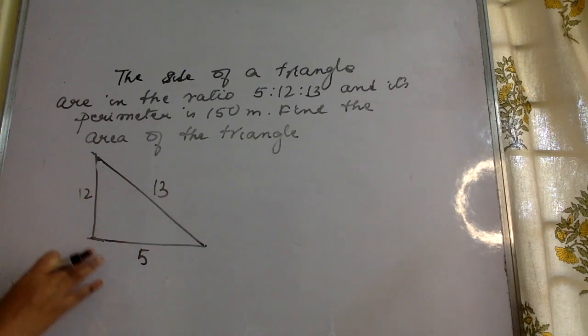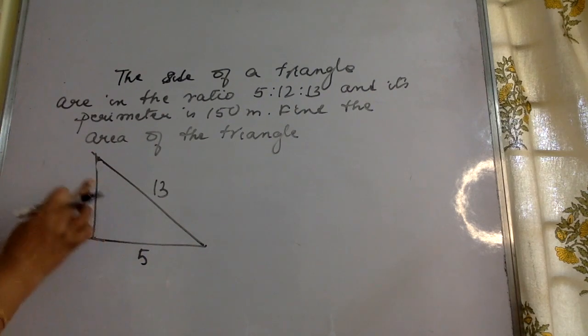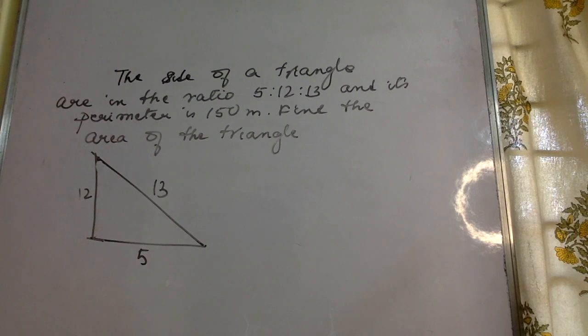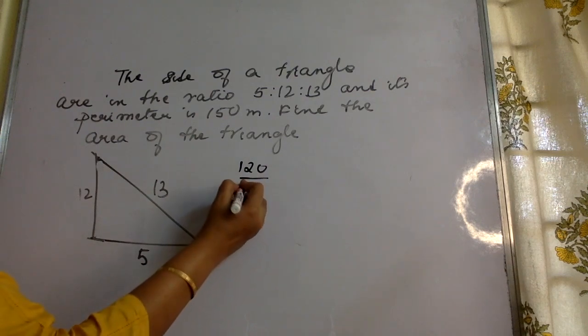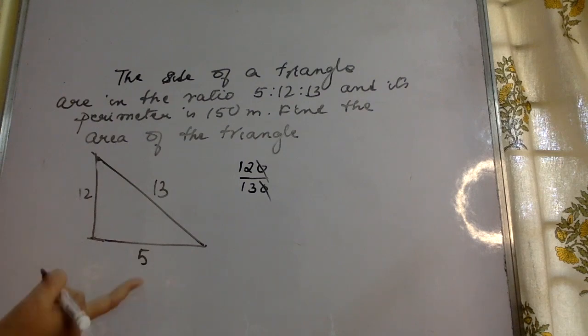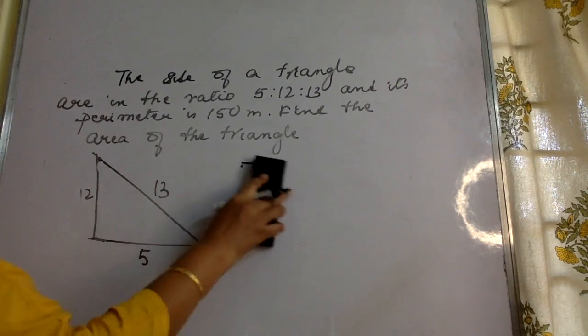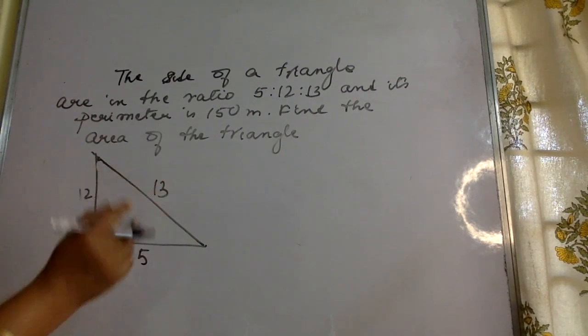Now these are the ratios. Remember, it does not mean this side is 13 centimeters, this side is 5 centimeters and this side is 12 centimeters, because when we take ratios, we cut out the common multiple. Like if we have a ratio of 120 by 130, we'll cut out the 10 and then the ratio becomes 12:13. That means here also, some common multiple has been cut out from the original length, and only then we got numbers like this. These numbers don't have any common multiples left between them.